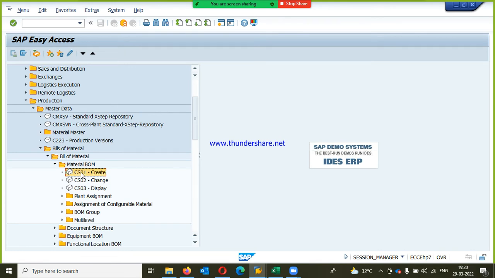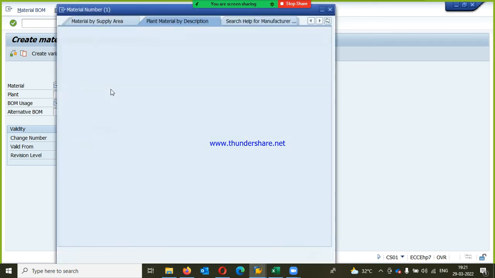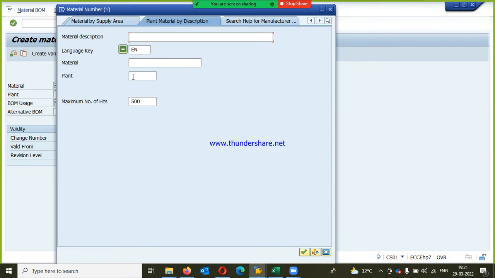then CS01 create. Double click on it, CS01, and here for material I need to give the finished goods.